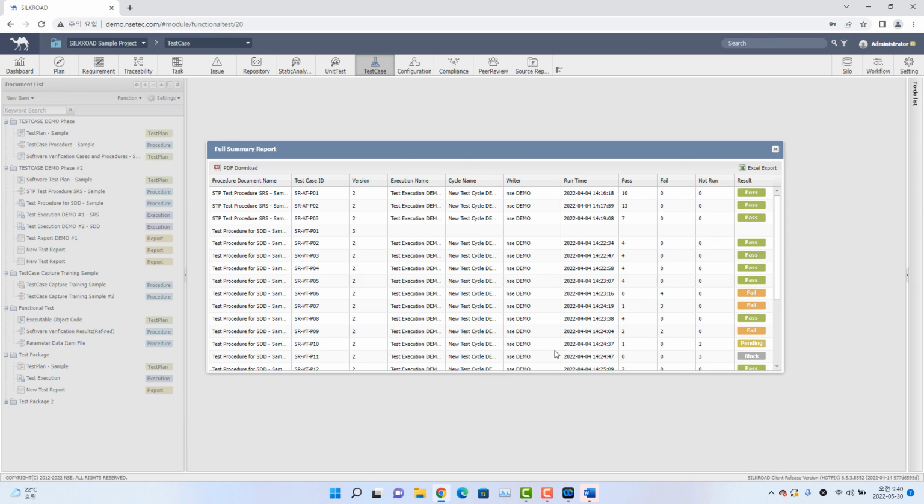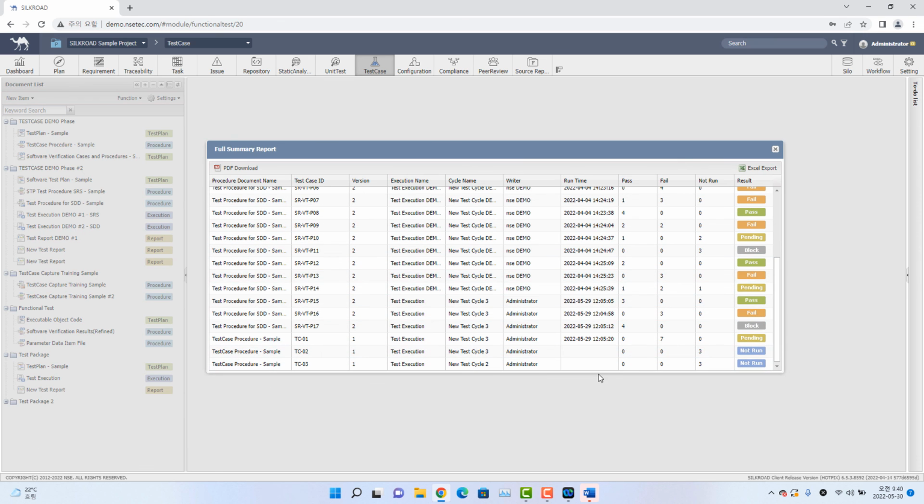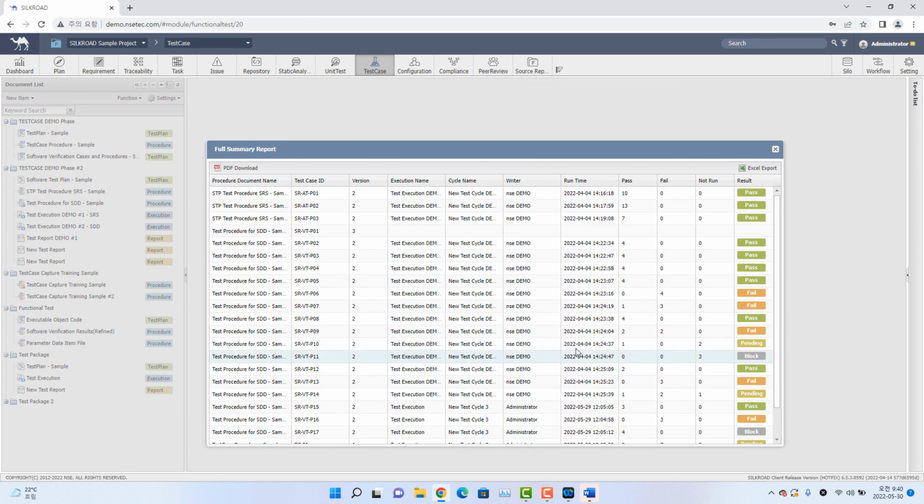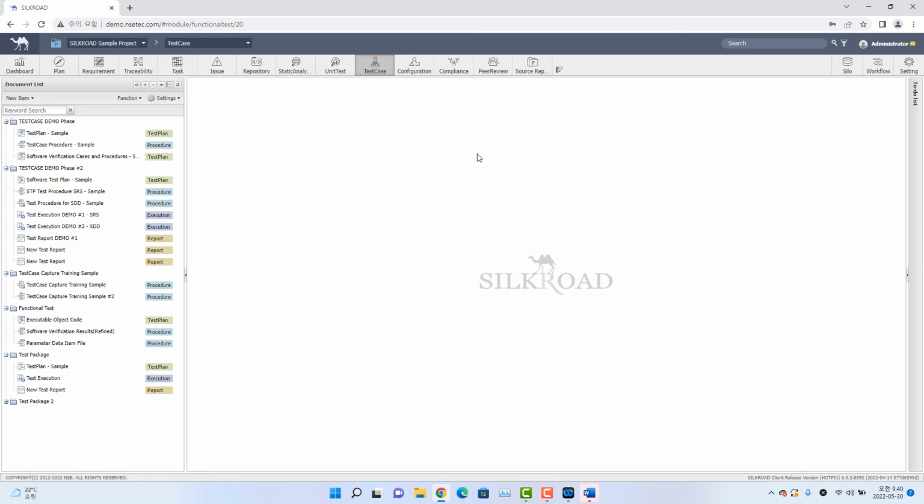The whole results will all be in one space here, and you can export it through Excel or PDF so that you can see the whole picture of the test results and test procedure that's ongoing.